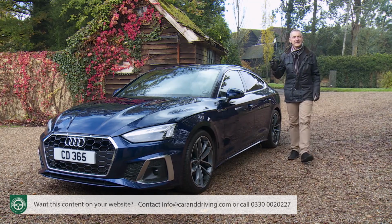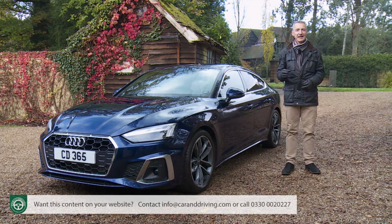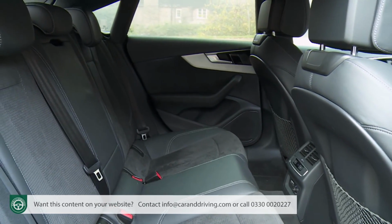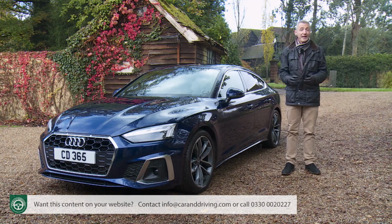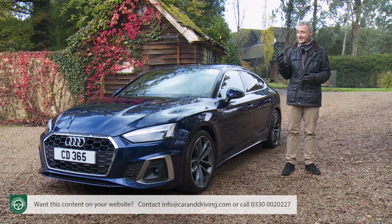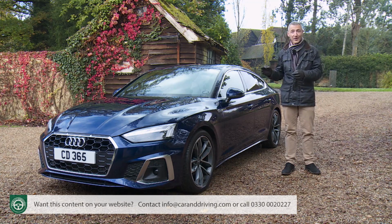In summary, this is exactly what Ingolstadt promised, an intelligent evolution of a car that stacks up on paper and can credibly manage to seat up to 5 people. It's all enough to make this A5 Sportback a hard option to ignore if you fit its target market. For a relatively small premium over an A4, it delivers for you a more stylish, yet still pretty practical package. One thing's certain, here's another very desirable Audi.